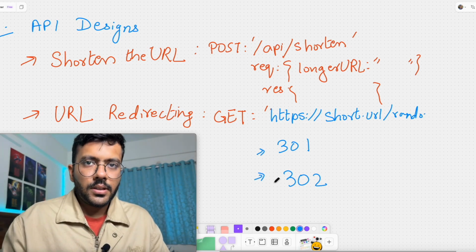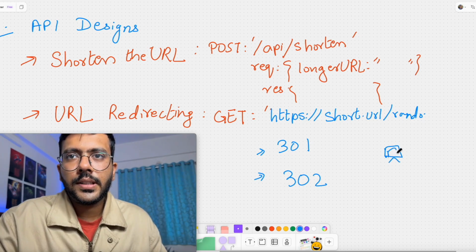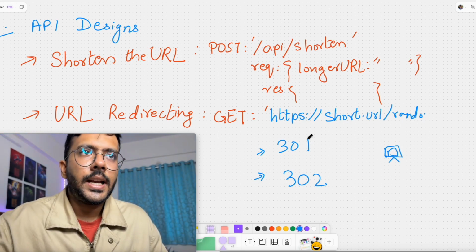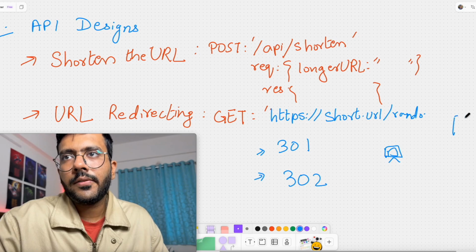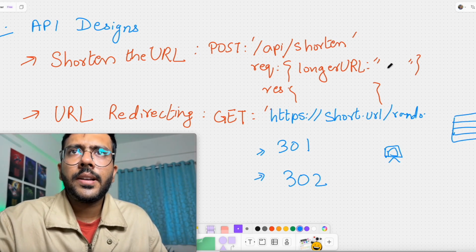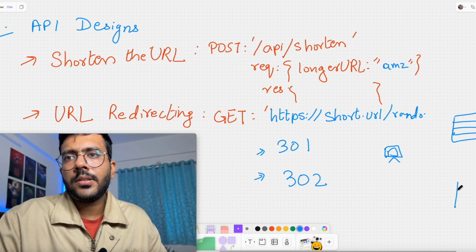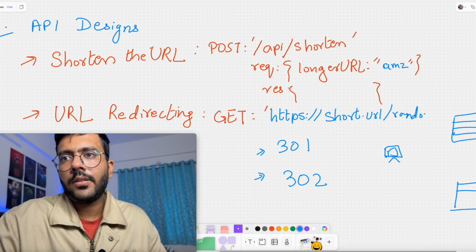The way the architecture would work is we have a client machine, which is essentially your computer, and the short URL server will be something like this here, and this longer URL is of, let's say, Amazon, and the Amazon servers will be in a different location.